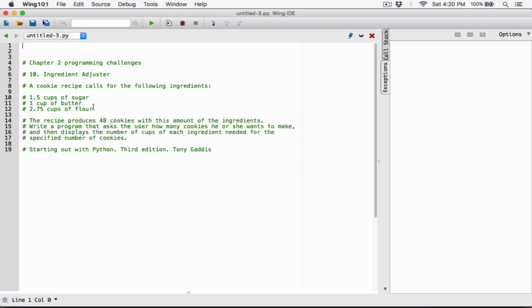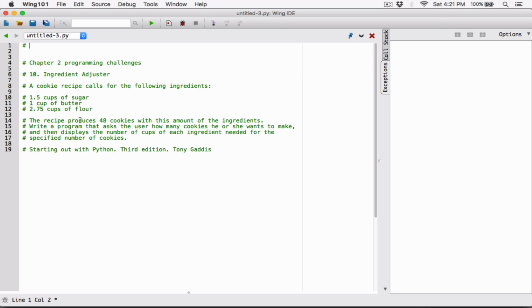All right, so let's first go ahead and store a couple of these values in variables. Let's say the recipe produces 48 cookies. But before we start the program, let me give an analogy to explain what we're going to use to solve this program. We're going to use ratio and proportion to solve it. Let me go ahead and type in a few things.